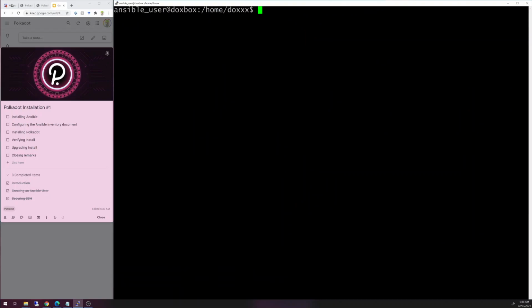Start back at the top. And now that we have installed Ansible, I want to go to the Git repository and pull the latest version of the secure validator. Okay, so what I would like to do first, if we look at our print working directory, because I switched user, I'm in the docs home folder. I want to get into the Ansible home folder. The only reason I want to do this is so that everything involved with this installation is under the Ansible_user for compartmentalization.